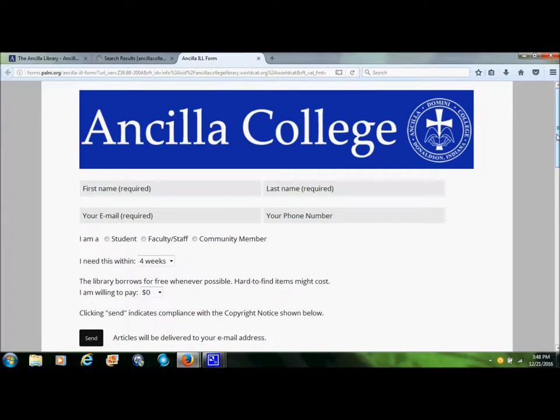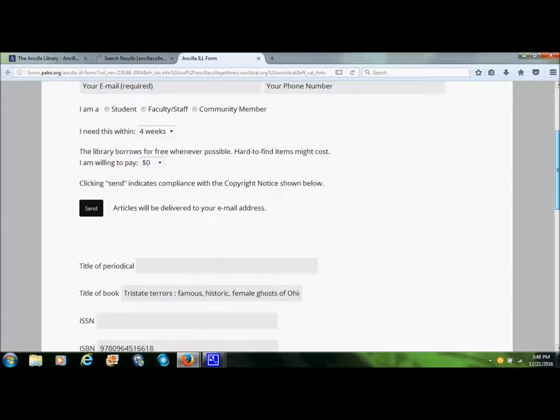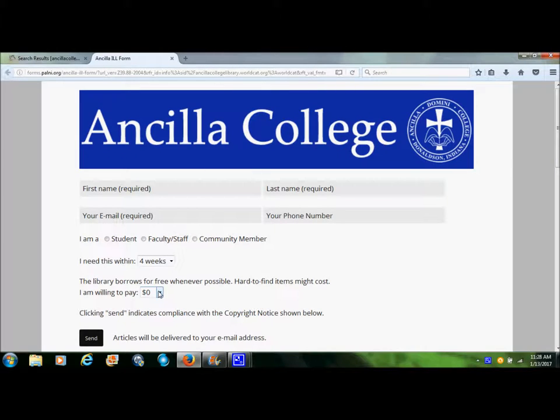This form sends an email to our Interlibrary Loan librarian, who will create the request in the same way our request is created at the desk. This way is a bit slower, so we recommend using the PALME partner libraries whenever possible. The student can opt to pay for shipping, but if the item comes from an Indiana library, shipping is often free, regardless of which way you request an item.